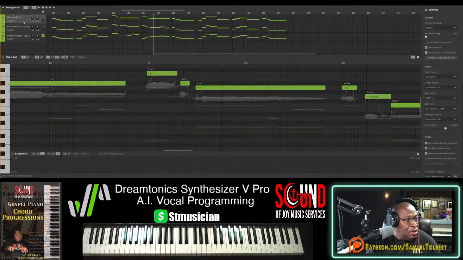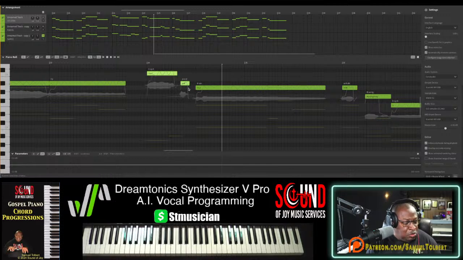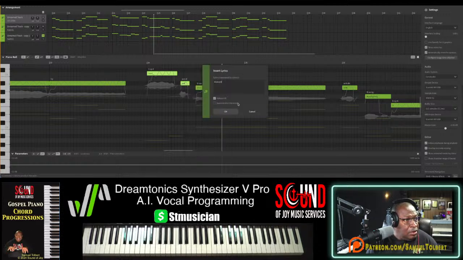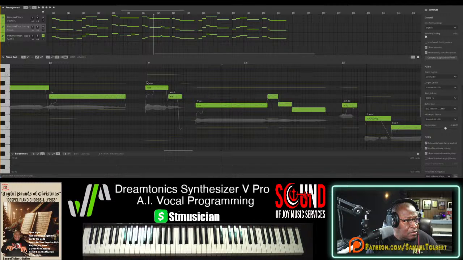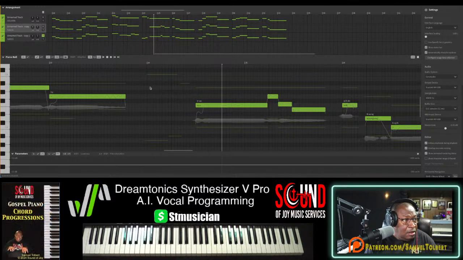So we come up in our soprano and we're going to copy over the change we made, so we make sure that we match it up. Nope, I don't want to do that. I want to copy. Let's delete that. And we put in the exact matching notes. Oh, it's a little off. Okay, right there to line them up.